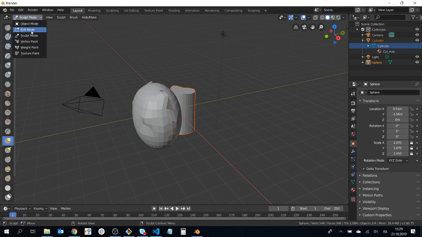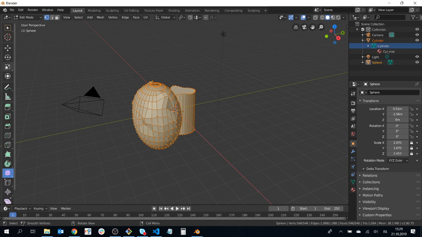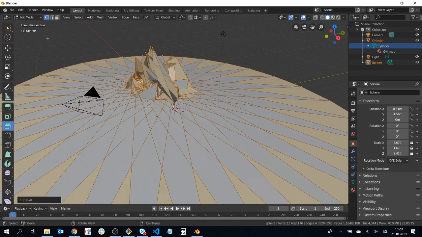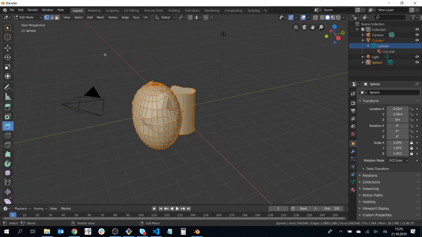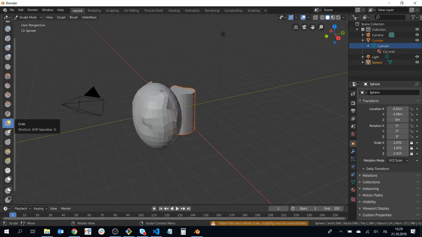Is there no polygon split here? Inset faces. I don't know. I'm not going to do too much of that. All right, undo that. Lots of things that we can do. Nudge. I can push them to the sides.